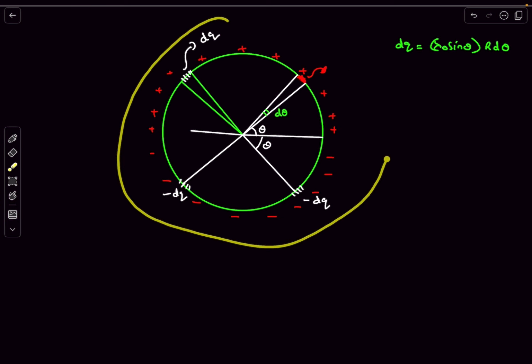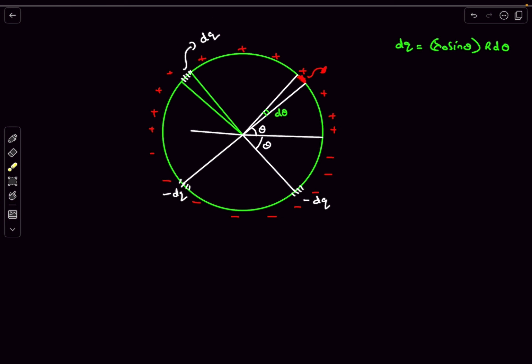Now guys, the net electric force is 0, as you can see, but there will be a non-zero torque. Let's say this is the instantaneous center of rotation. Now the force acting on this dq is in the horizontal direction, and it is equal to the electric field, which is sigma by 2 epsilon naught times dq. Even for this dq, the force is the same. And for this dq, it will be df towards the left. Similarly, even for this dq, it will be df towards the left.